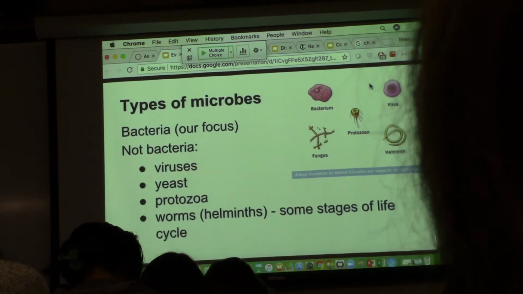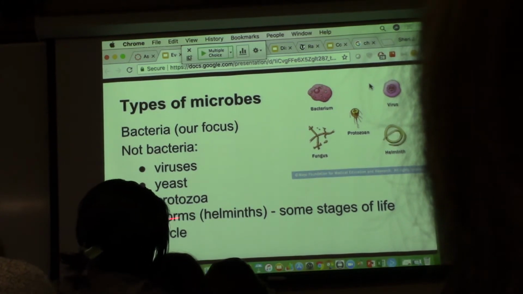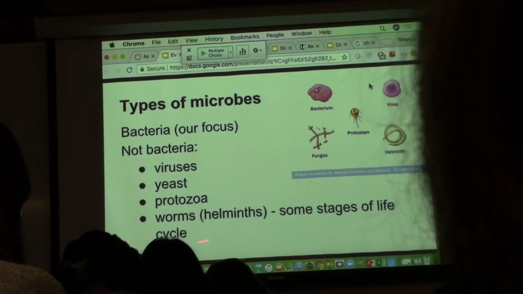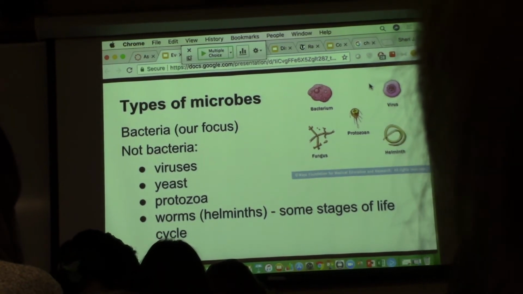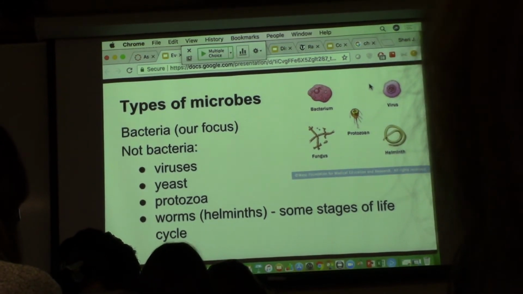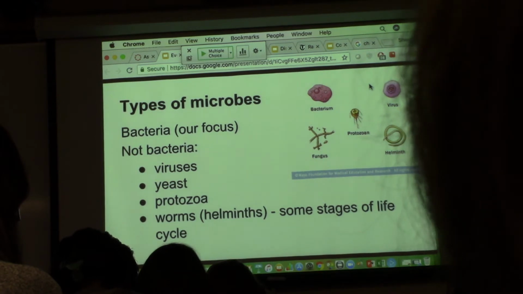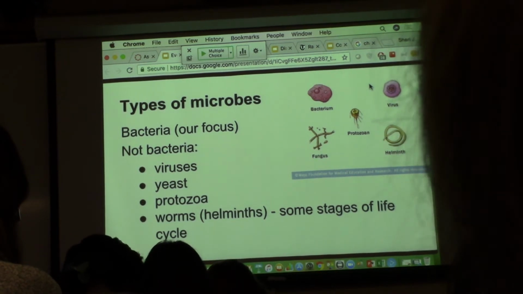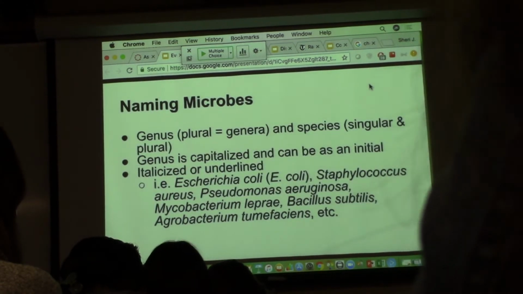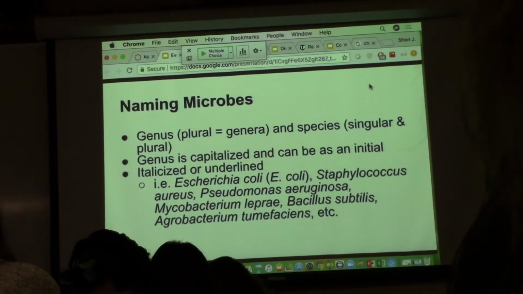All right. Types of microbes. We're going to focus on bacteria, but there are viruses, there are yeast. We look at some protozoa, they're microorganisms, they're small. And we're actually going to look at some worms towards the end of this semester, because even though most worms are big enough to see with the naked eye, in their larval stages they can be microscopic. And oftentimes those larval stages can get into people and make them sick. So that's pretty interesting too. You should have seen this in the homework.